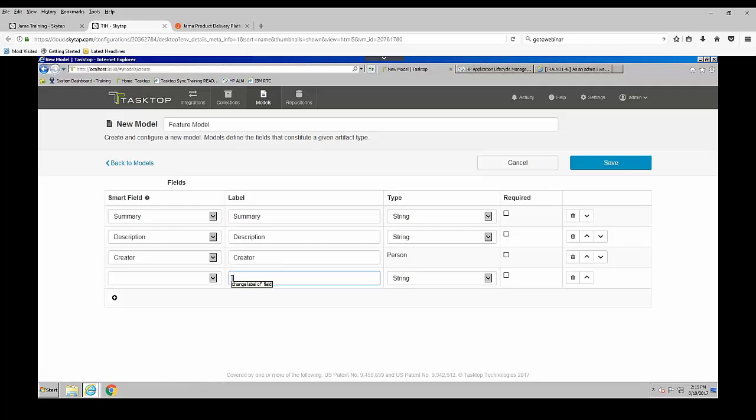Something like, how about target release? Okay. Which could be a string field, or it could also be a single select field. So how about we just switch this from string field to single select?